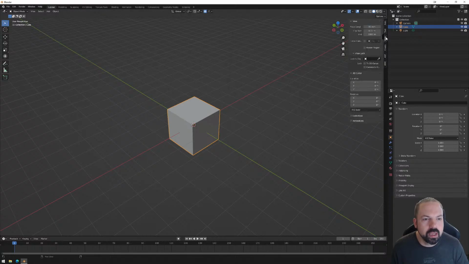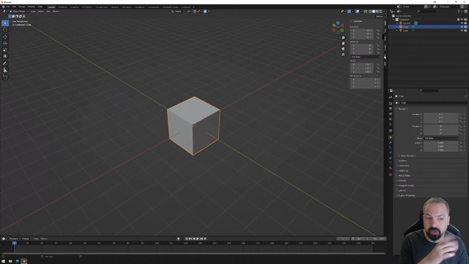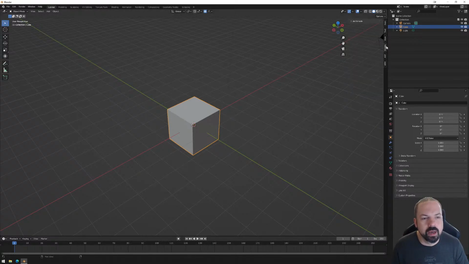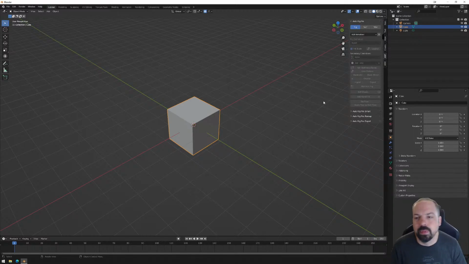Here we have a lot of tools that you might not have a couple of these when you start. A lot of these tabs are from add-ons, or let's say plugins, that you might add to Blender. So this VRM one, for example, is the VRM for Blender add-on that allows you to create VRMs. This one is Auto Rig Pro, which speeds up the rigging process. I had to buy that one. So Blender Market and other locations, like Gumroad, for example, would have add-ons that you can buy for Blender.